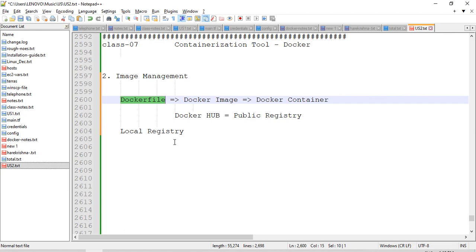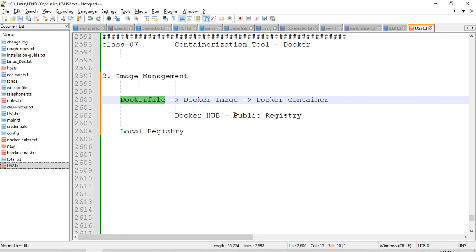I will tell you those. There are many instructions; you should remember at least 15 to 20 instructions. Then with the help of the Docker file, you can build your custom image. Then for future purposes, you can push that image into a public registry again.